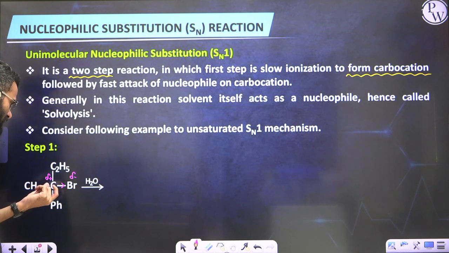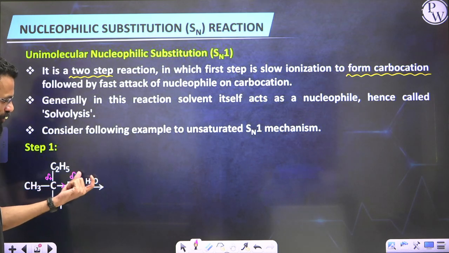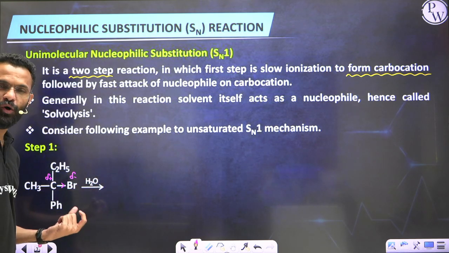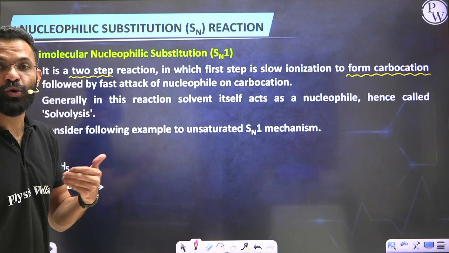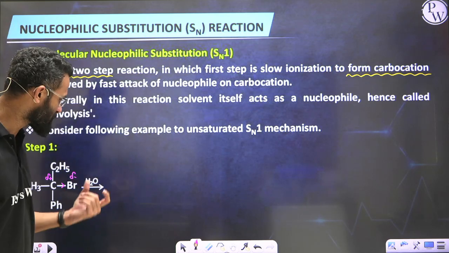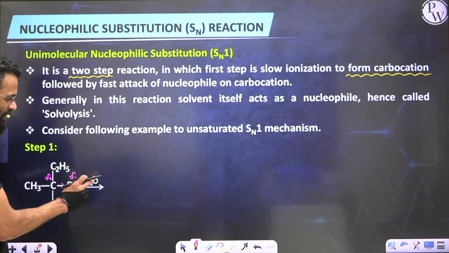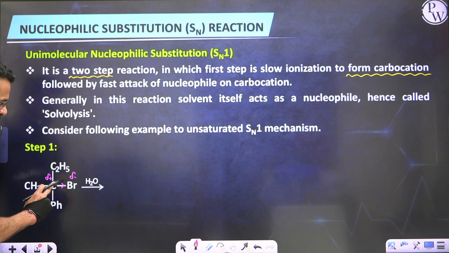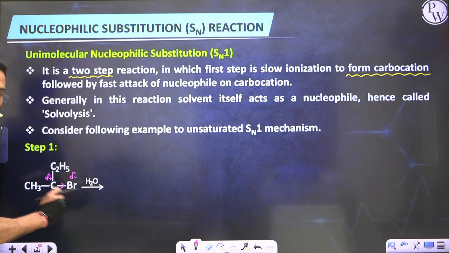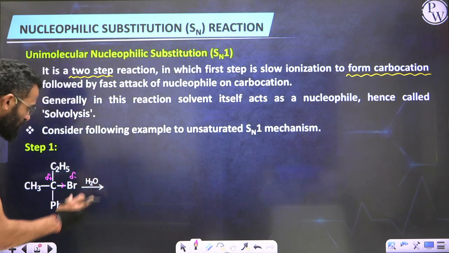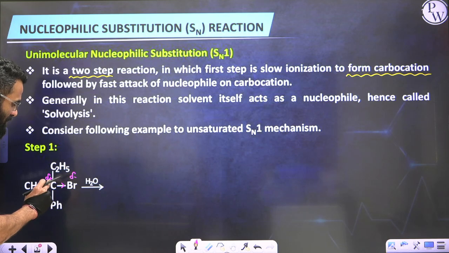If this is an electron deficient carbon, certainly a water molecule would want to attack at this deficient carbon, because the oxygen atom in water is carrying lone pairs, because of which it becomes nucleophilic in nature. However, the problem is, when such nucleophilic water tries to attack at this deficient carbon atom, because this carbon has 4 groups attached to it, it is sterically hindered, or you can say crowded, because of which water will not be able to attack at this deficient carbon atom.